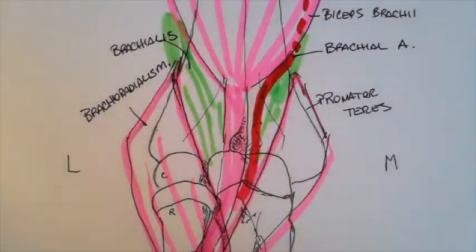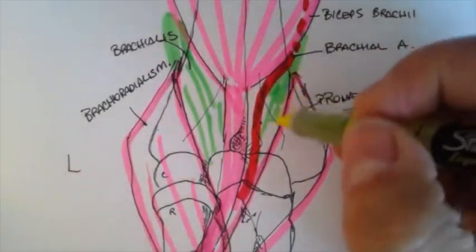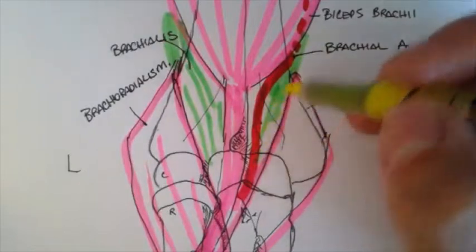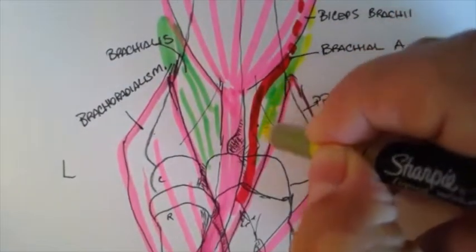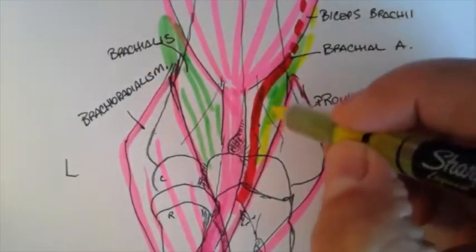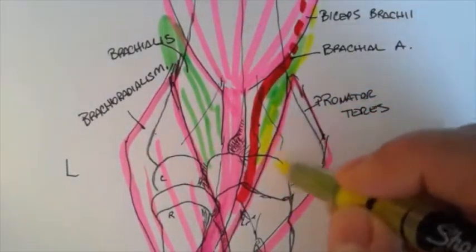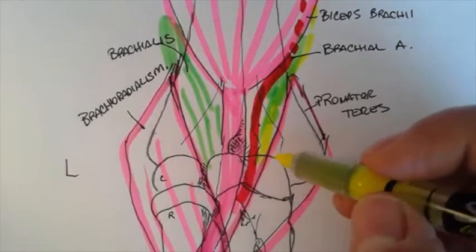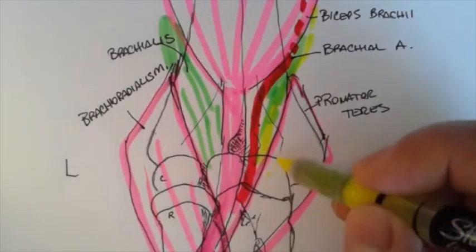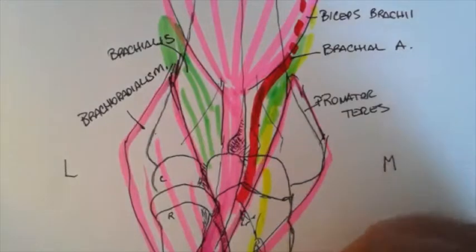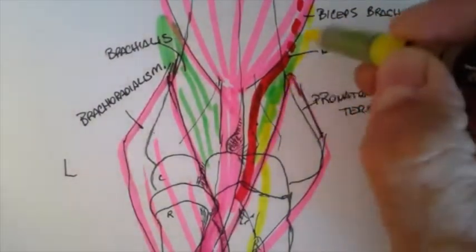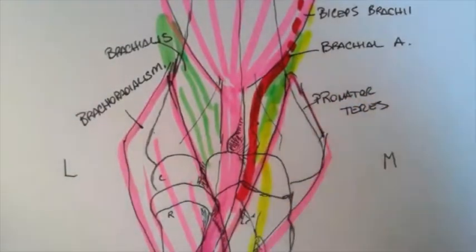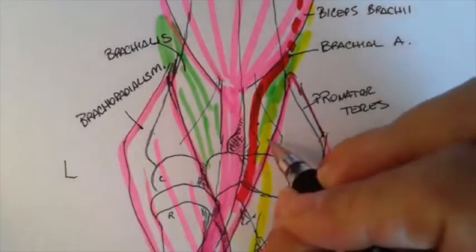Then, right next to that, coming down and filling in this space between pronator teres and the artery, again coming down from the medial side of the arm, is going to be our median nerve. And the median nerve is going to continue on down and go through the two heads of the pronator. So we'll continue it on down like so. I know the color is blending there, but that's the median nerve.